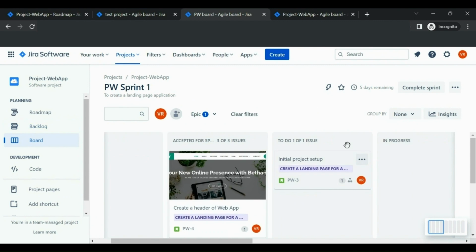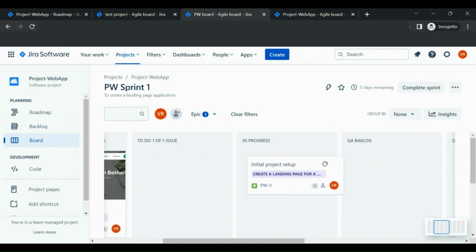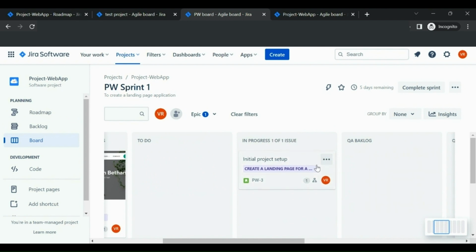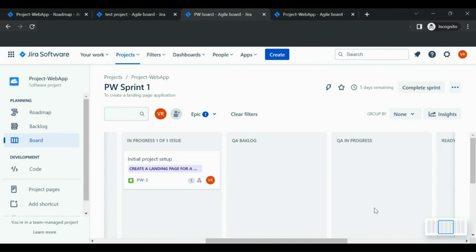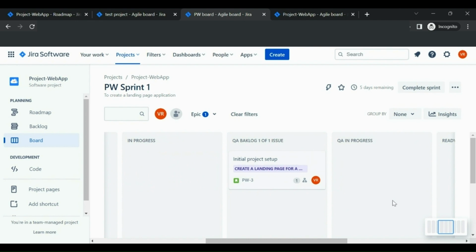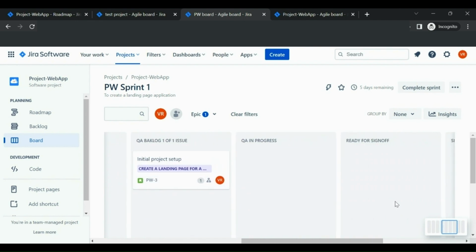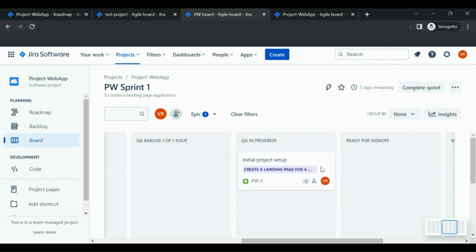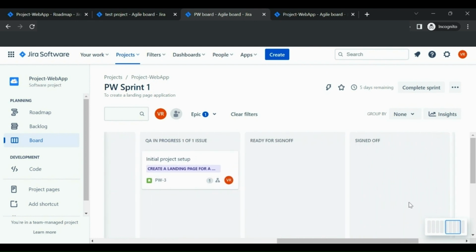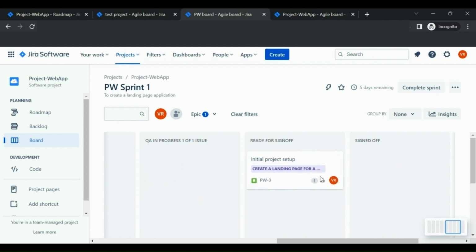Once the developer picks the story, he will change the status of the story to in progress. And later, once he is done with the development of the story, he will further change the status to the QA backlog. Now the QA member will pick this story and he will change the status to QA in progress. And when QA finishes their testing, this will be changed to ready for sign off.